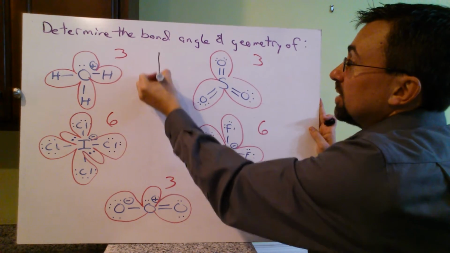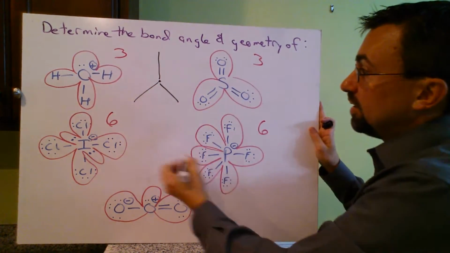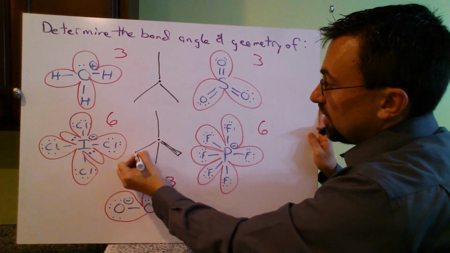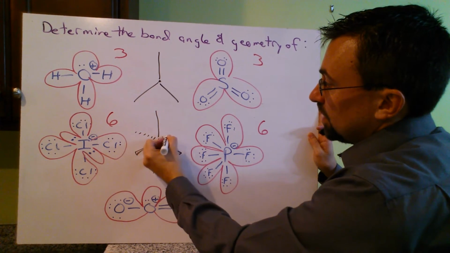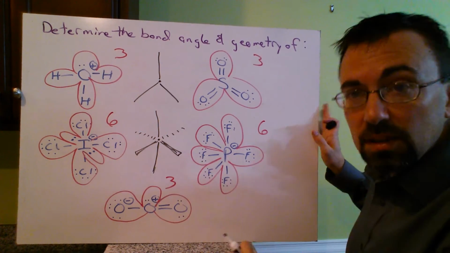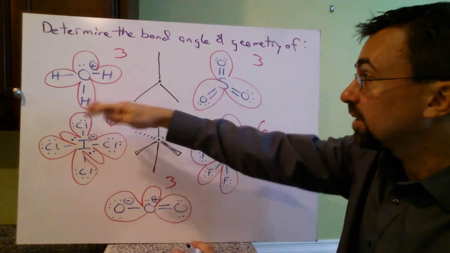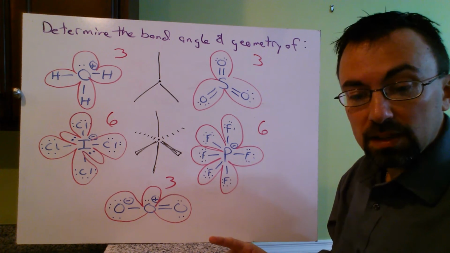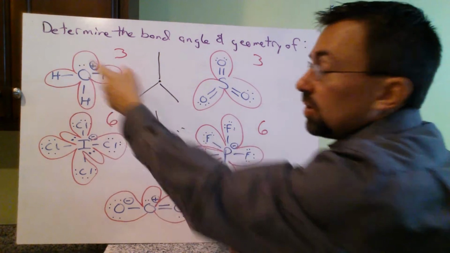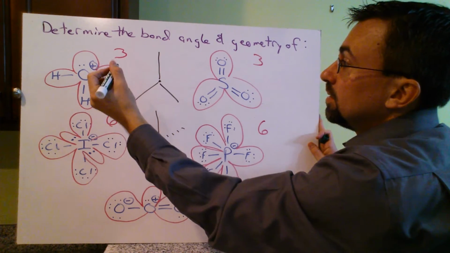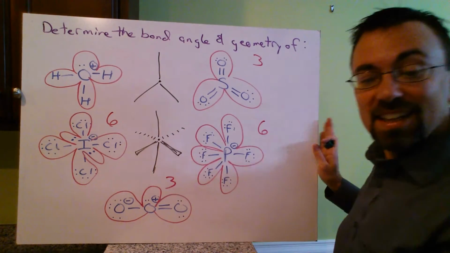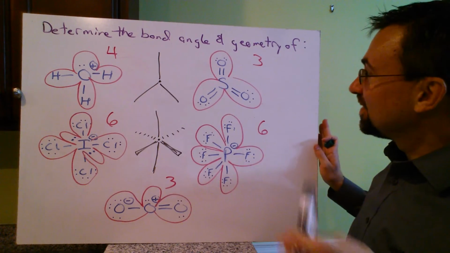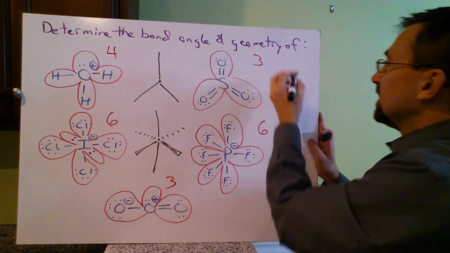The 3s are all going to be the same. We draw the stick figure with 3. For the 6s, they're all going to be the same, although this works out nicely for board efficiency. I only have to draw 2 of these. I'm going to draw my stick figure with 6. Again, we have to memorize these. We have to know our stick figure. So this is my loops and sticks method. And now for each of these, we just map the molecule on. So we have atom, atom, atom, lone pair. I can't count. Wow. That would be 4, ladies and gentlemen. And the 4 picture, I'll put over here.